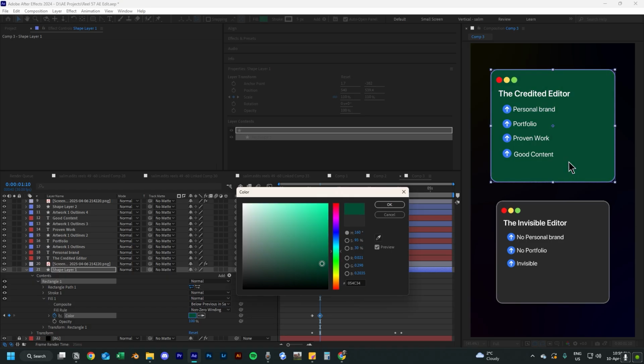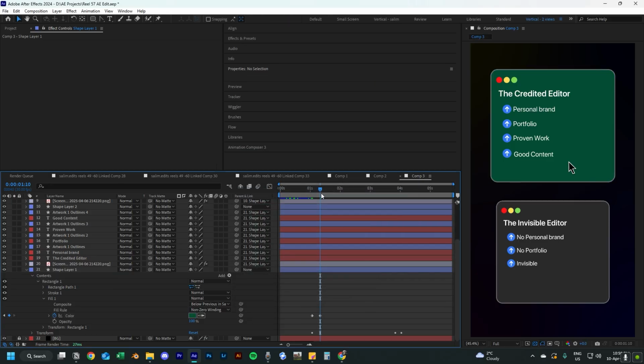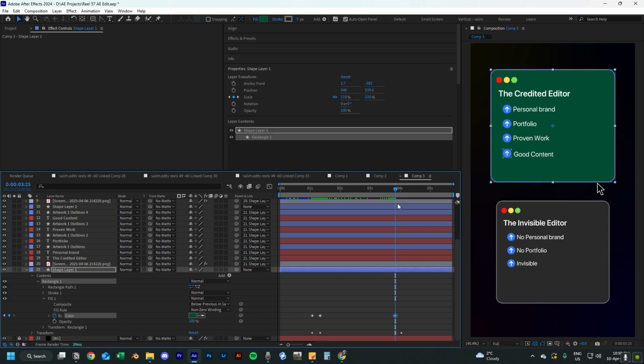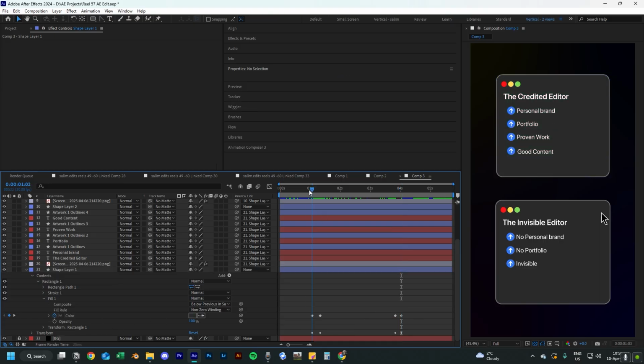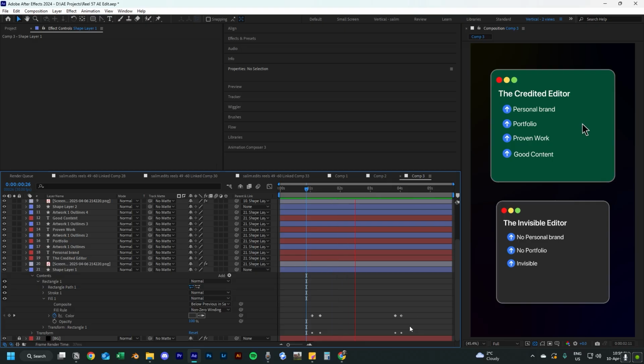Something like this. Looks pretty good. And then again, I'm gonna go to the last keyframe, press on this, and change it back to a gray color. So Control C, Control V. So it looks something like this.